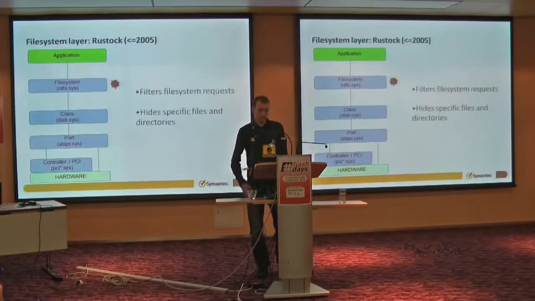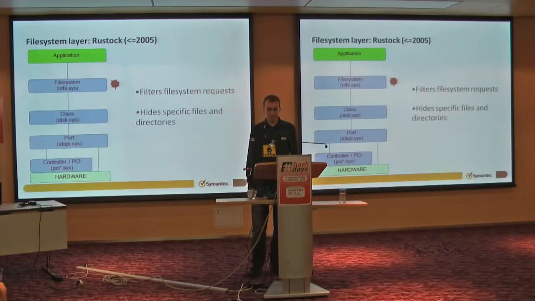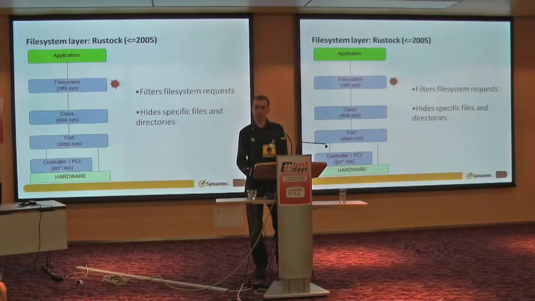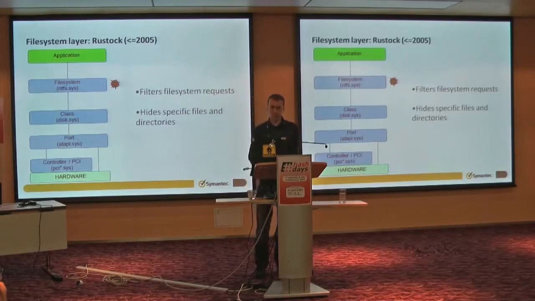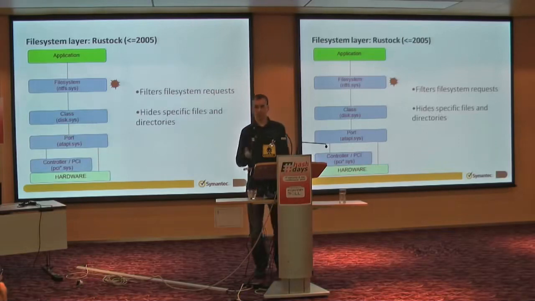And in fact, the first rootkits started appearing at the file system level, and this dates before 2005. The biggest name we would have is the earlier Bluepill samples, which were also dated around 2005. And they were simply operating at the file system level, so whenever the requests were coming in or out, these techniques were just filtering out particular file names or directory names to hide them from Win32.